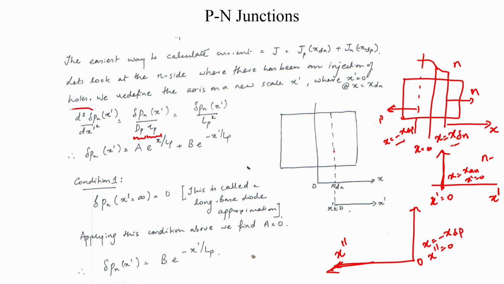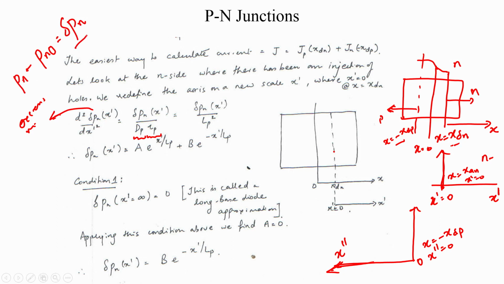Pn is the excess minority carrier concentration. Okay. In some sense, what does that mean? It means that, let us say Pn represents the number of holes on the n side per unit volume, Pno is the equilibrium number of holes on the n side per unit volume, delta P, now we have shifted this device out of equilibrium and we now have Pn minus Pno, which is the excess minority carriers per unit volume on the n side, being your delta Pn.